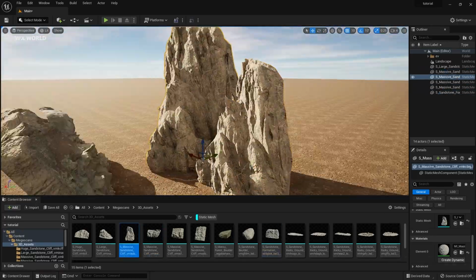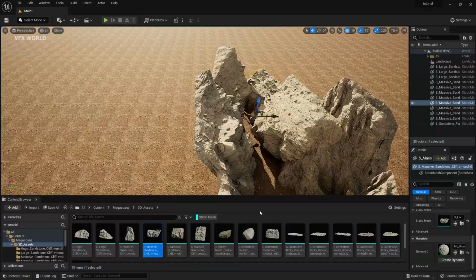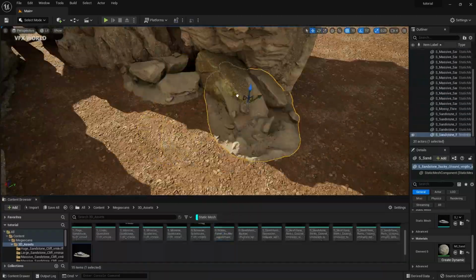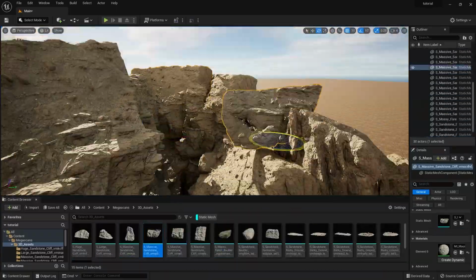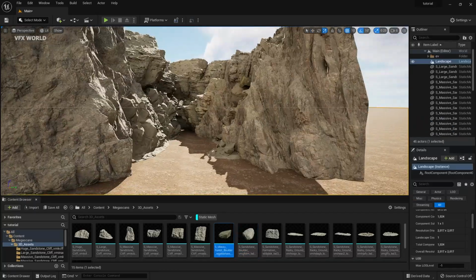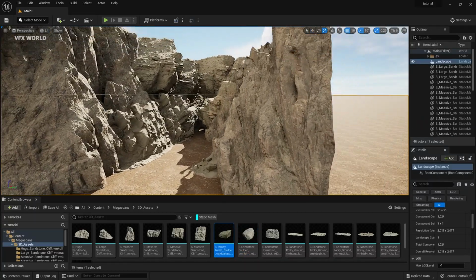So guys, it will take a lot of time to adjust, so I'm just fast forwarding my entire scene creation video here, so it will help you a lot to understand how exactly I have done this. Alright guys, as you can see, this scene looks really amazing right now.